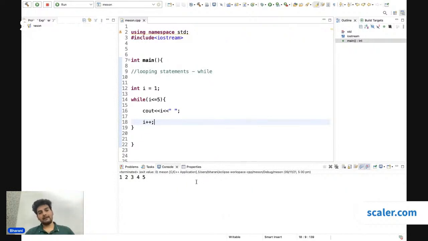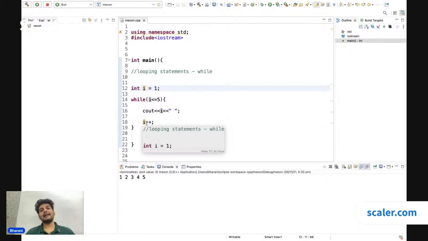So here in the result, you see that with the help of this while loop, I've been able to print out 1, 2, 3, 4, and 5. What is happening over here? Initially, the value of I is equal to 1. I hit this loop, I check if 1 is less than or equal to 5. Since that is evaluated to true, I enter this loop, I print out I. What is I currently? I is 1, I print that out.